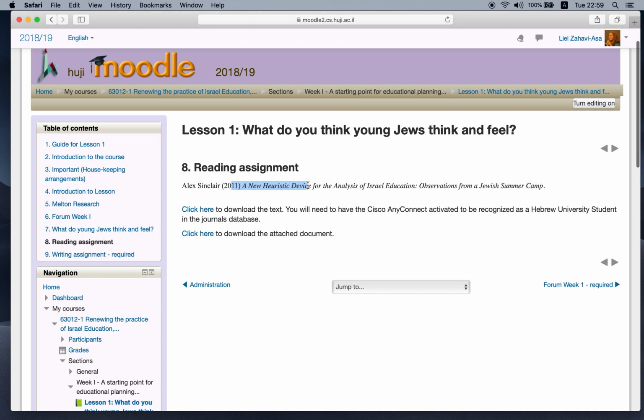Now again, this is the reading assignment, and what you can do is download the text, or download the attachment for the document. So if you want it downloaded onto your computer, or maybe onto your Kindle or iPad, maybe you're reading it on the bus or on the way to work, that may be a better idea. You can download it here and it'll be saved to your machine, and you won't need internet to access it, or maybe you just want to keep the article, which is also great. And here you can download the text as well. And that is how you will be able to read the next assignment.